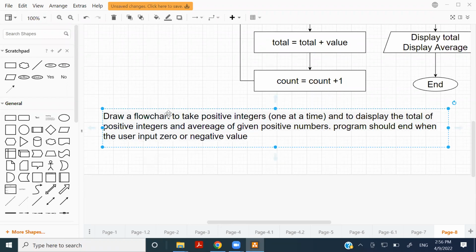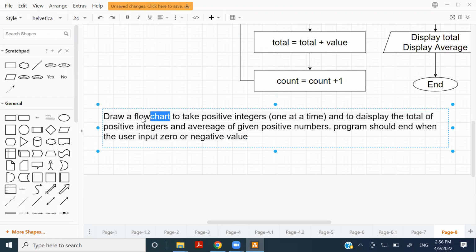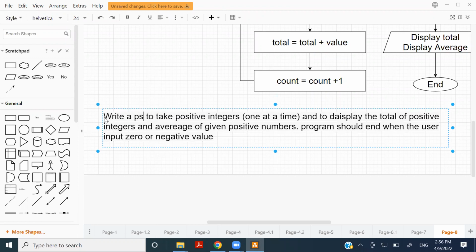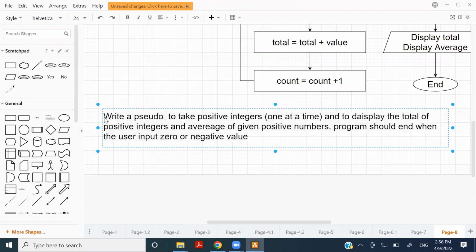This shouldn't be flow chart. This should be write a pseudocode. Right, first you have to write the question, and then you can write the pseudocode.